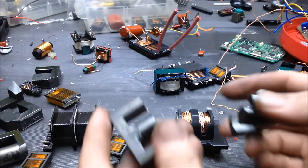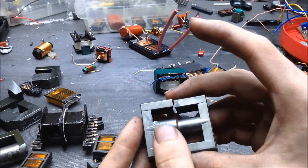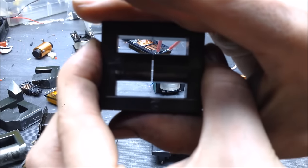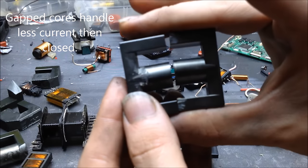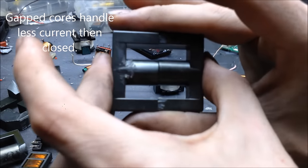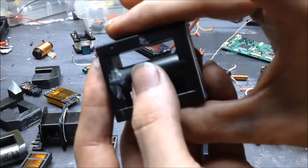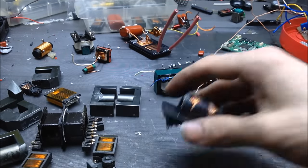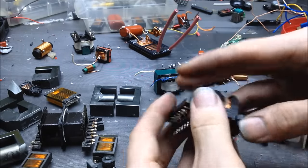So now I've taken off the ferrite cores, slid into that tube. It's an E core again. You can kind of see there, that's what I mean by gapped. So when I put the transformer together in the other one, it snapped together, and of course there's no even pressure in the center, so it broke two of the legs off. I'd like to get rid of that gap, but I'm not going to do it immediately, and I may not do it at all. Depends on how the transformer works.